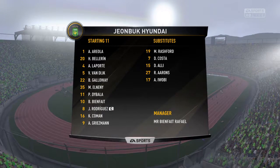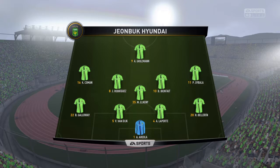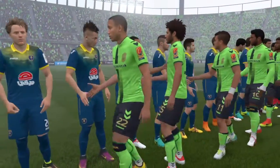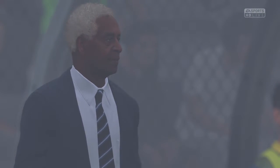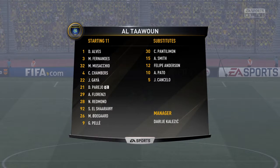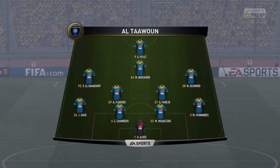This is the line-up for the home side. In goal, Alphonse Areola. James Rodriguez plays with Mohamed Elneny in the centre of the pitch, and up front, Antoine Griezmann, the main striker today. And for the away side, Diego Alves starts in goal. Stefan El-Sharawi starts with Nathan Redmond looking to provide width. Graziano Pele is the one striker here today.